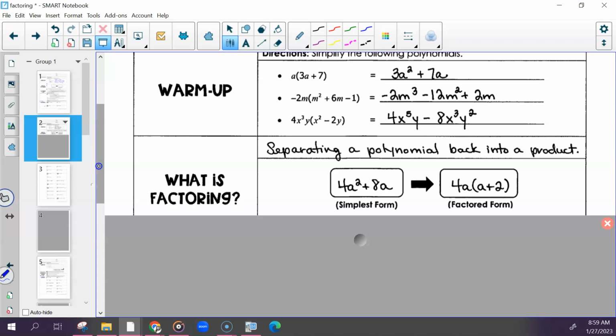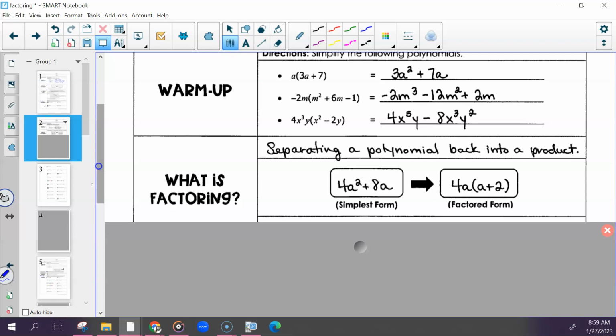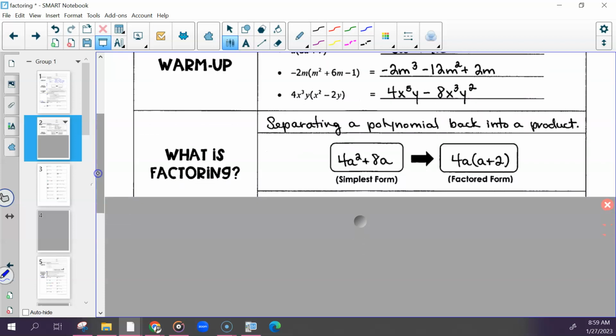So when we factor, we're thinking about what is the highest number we can divide out of both, or what is the highest amount of variables we can take out of both. So let's do this one at a time. Some of these you may know off the top of your head. Some of them you may have to write out the factors. Does not matter. While you're practicing, I can show you how you can do this in Desmos later.